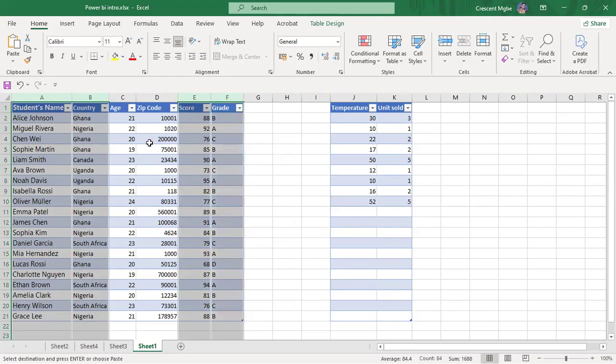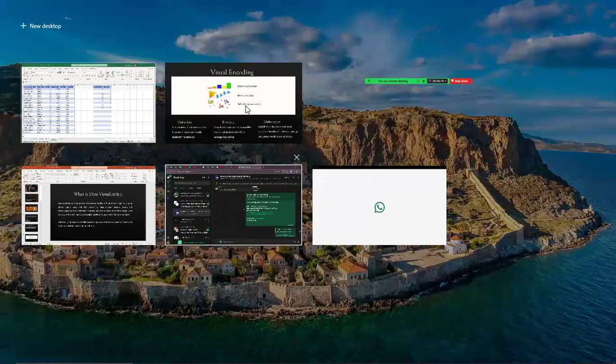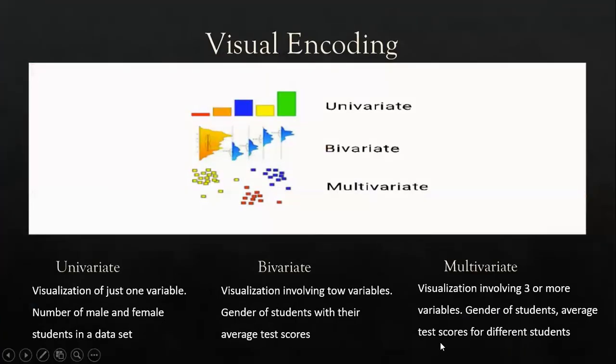As long as you're talking about more than 2 different variables, then you are talking about multivariate, because you're looking at, give me the name of students from each of their countries with their scores and grade. So you're talking about multiple variables. You want to show multiple variables in your graph. That is when you talk about multivariate. Do we understand this, please?